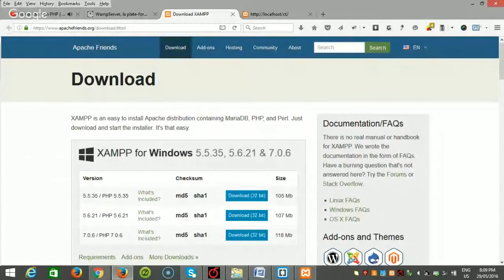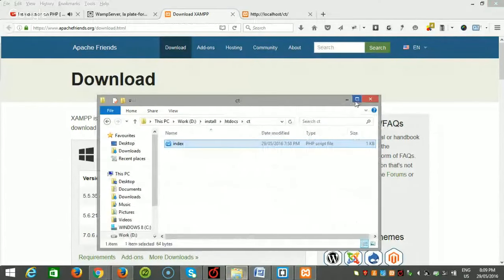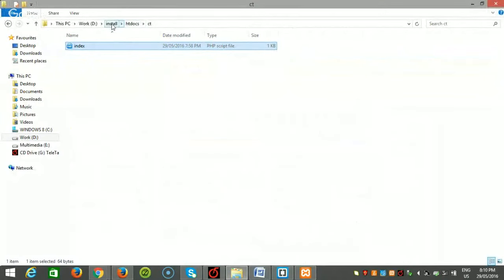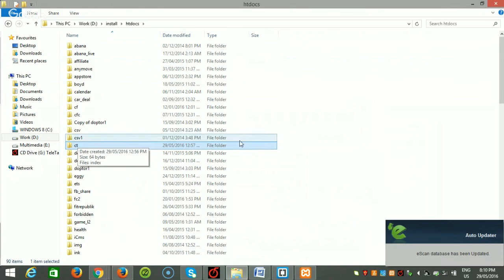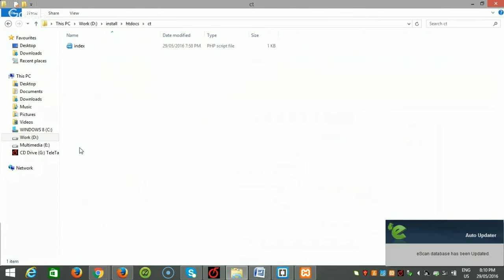After starting, you have to keep your files in the htdocs folder, that means the folder of XAMPP. In the XAMPP folder you can also make another folder for your project. If you have many projects, you can make a folder for each new project.